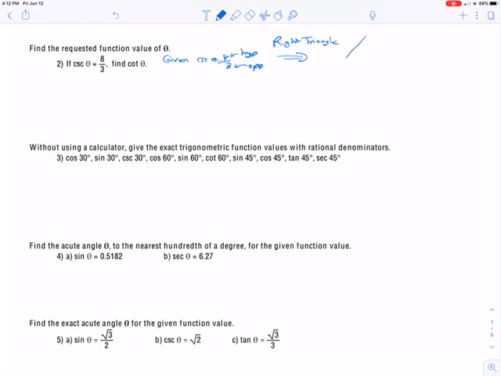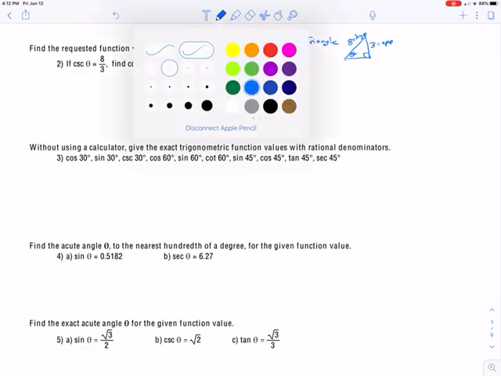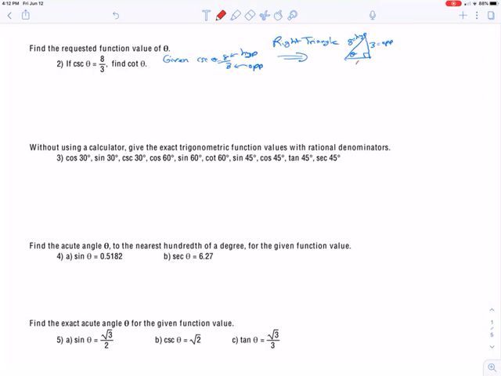So let's draw in a right triangle. Here's our 90-degree angle, and I'm going to let theta be this acute angle. Hypotenuse, the longest side in this right triangle, the side opposite the 90-degree angle, is 8 units in length. Opposite side of theta is 3. So there's the opposite, there's the hypotenuse. They gave us cosecant. Now what we don't know, which is what we want to go find, is the adjacent side. So we need to find x.